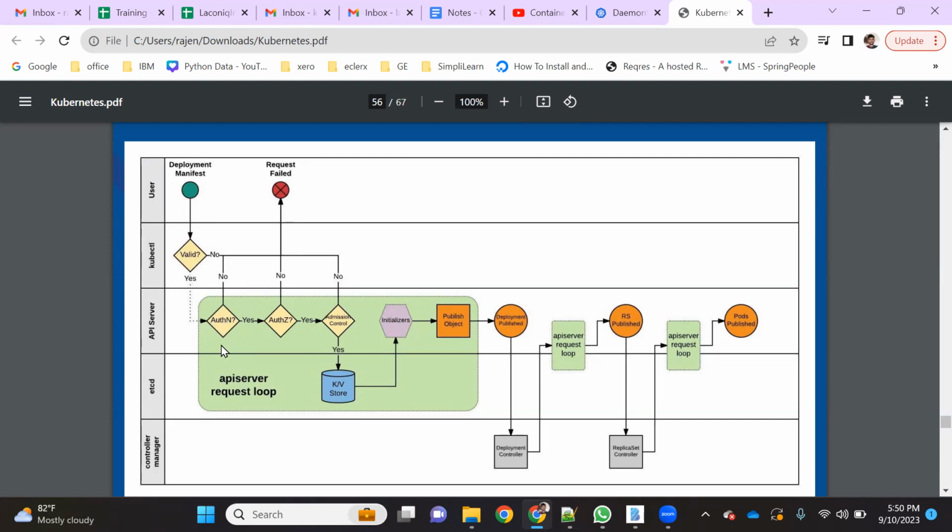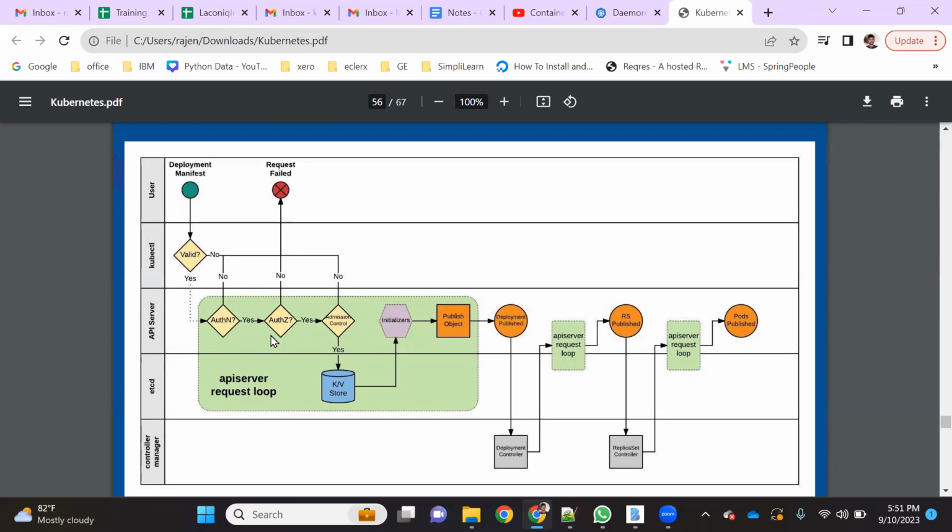If that is correct, that authentication will be successful. The next step that will happen is authorization. Now, what is the need of authorization? You cannot just give any user full access to your cluster. We cannot do that. Somewhere we have to put a restriction on that, like, okay, this guy can do only this much operation on the cluster, okay? This is another guy who needs some more access, or we need to give them access to some specific namespace, right?